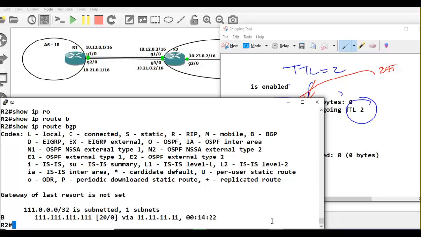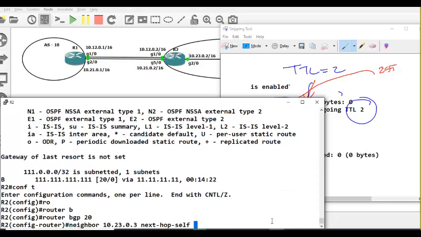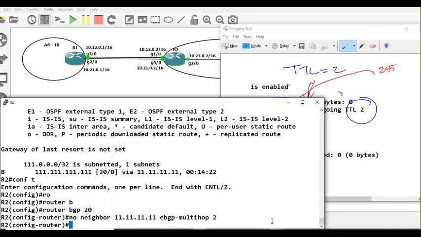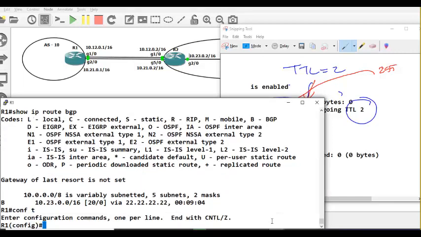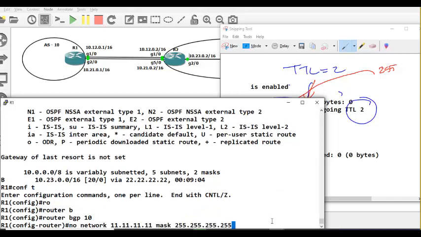Okay, now let us go to our story. I'll go to router BGP 20 here and remove the EBGP multi-hop statement. Likewise, I'll also remove it from here, router BGP 10. I removed it.